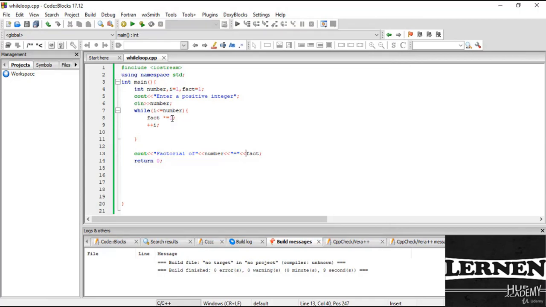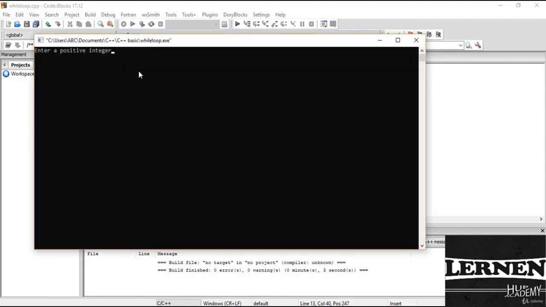So this is the simple program that I wrote here with the help of factorial. Okay, so let's see this program. The user is asked to enter a positive integer, which is stored in the variable number. Let's suppose I add the number 2. Or I add the number 4 right here. So 4 factorial is 1.